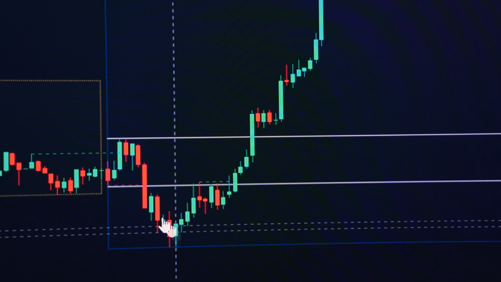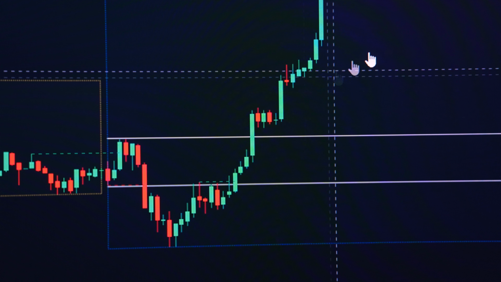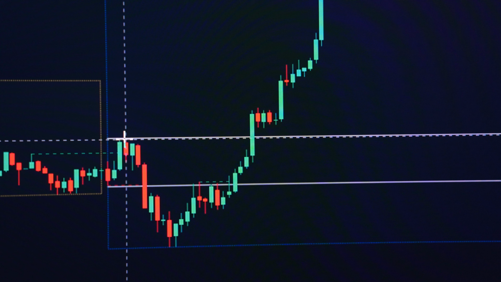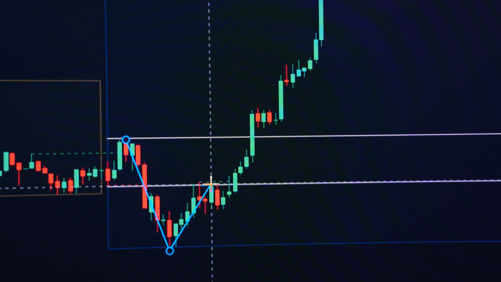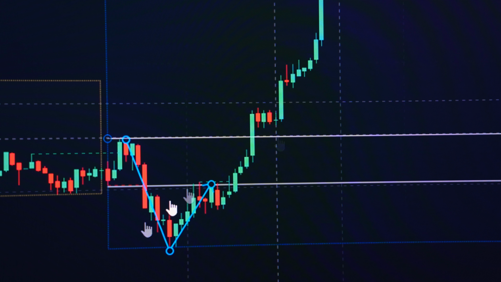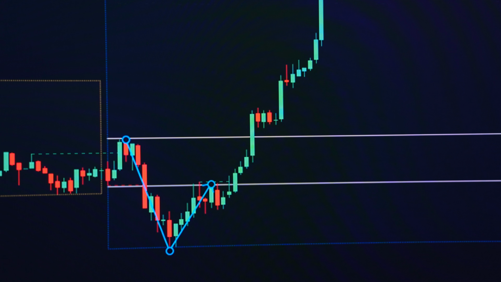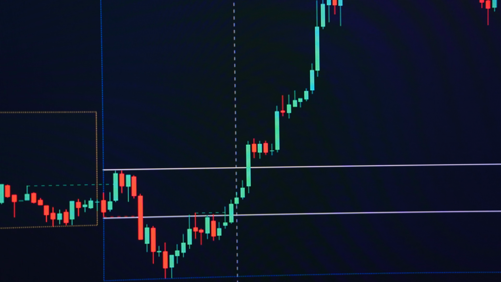So you want to be careful, because what I've been showing you has been simple. You would wait for the break, and then you wait for the retest, and then you've got to look out for these sweeps as well. If you see a session sweep, be real cautious, okay?